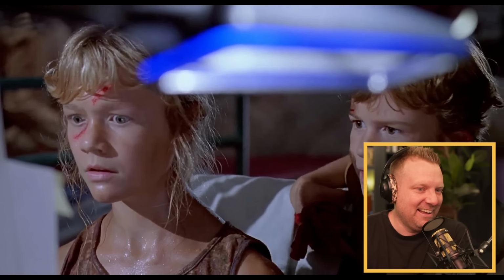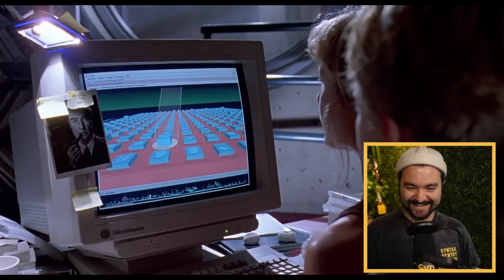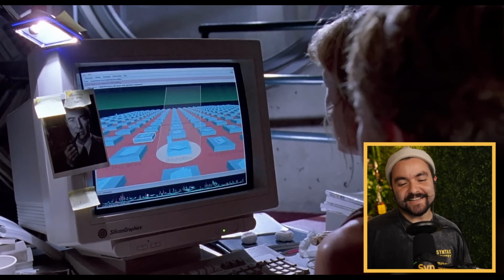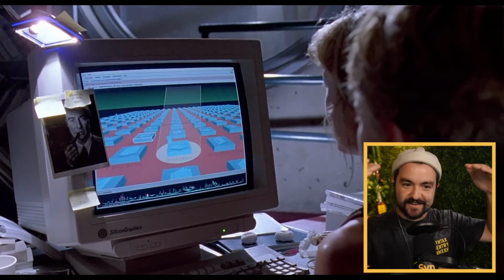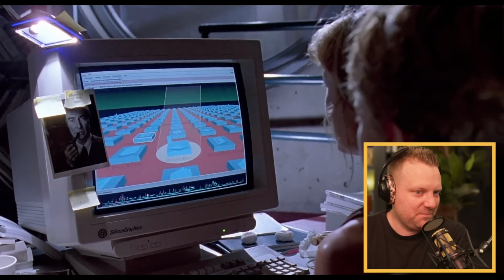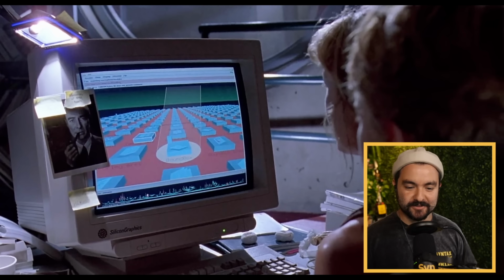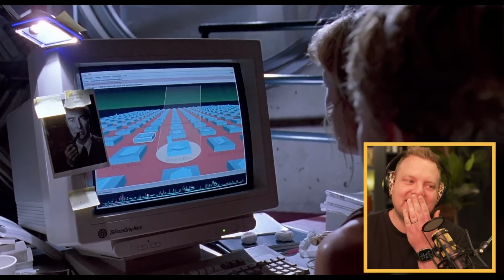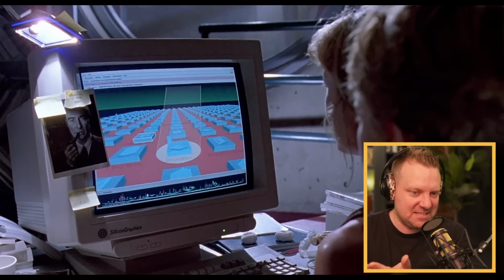I know this. It's all the files of the whole park. It tells you everything. So this is fun. It's like a GUI representation of the file system. So instead of a tree view of the files, it's like the files are each like a building in a 3D world. Is that actually a thing, or is this just for the movie?